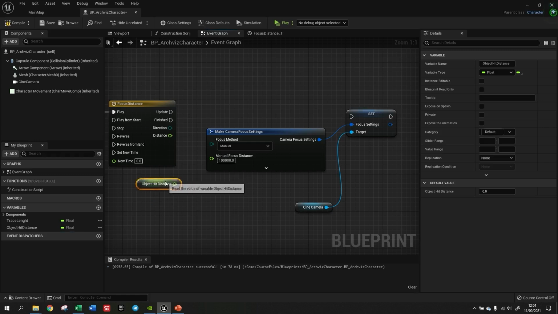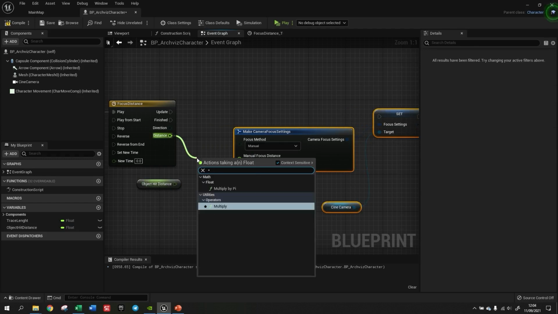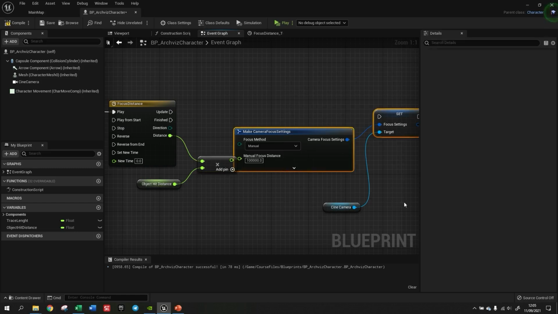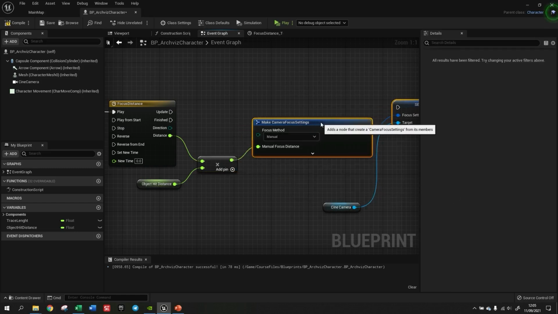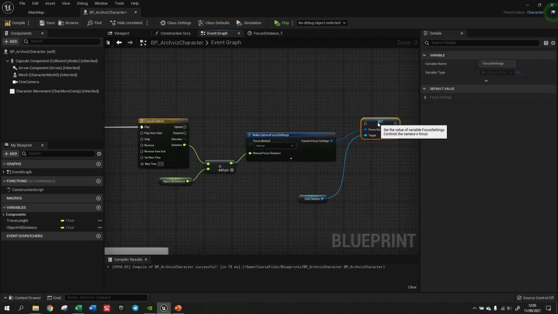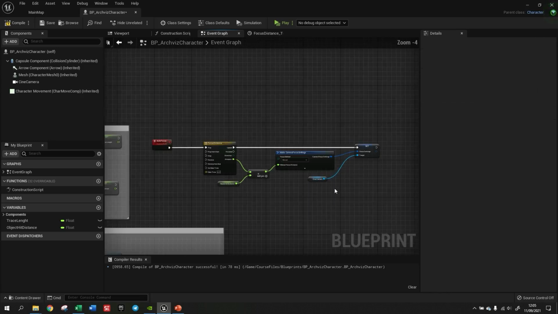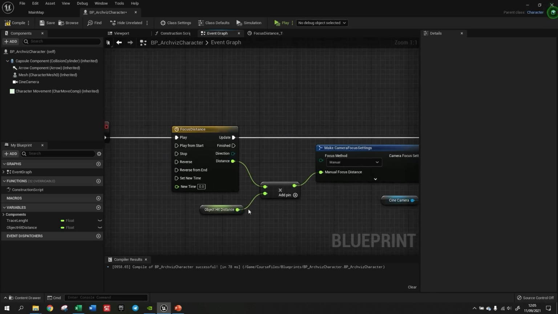We'll get that and we'll just plug it in via a multiply. Okay. So now we have our values here, which are from the camera settings. So that's all good so far. And we'll plug this into there. Cool. Right.